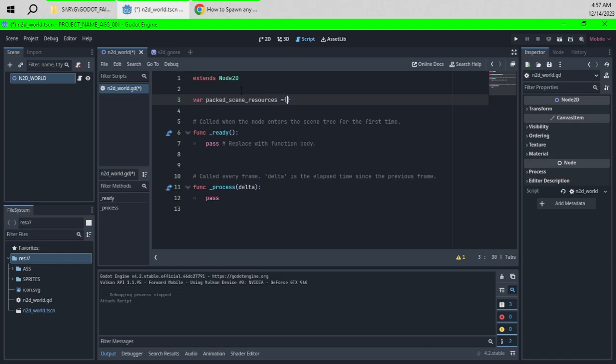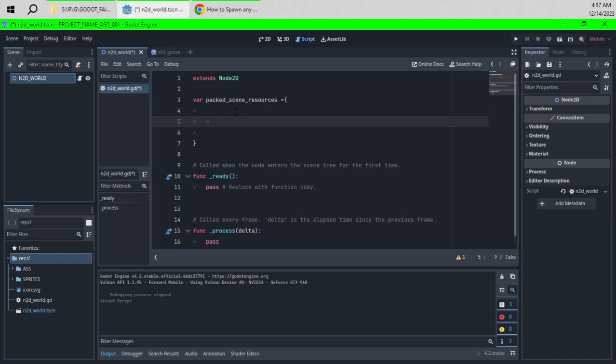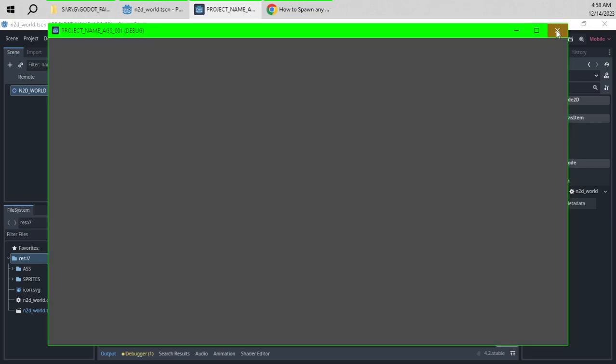Can I create an object like this? Can I create a JavaScript-y object like this? Is that legal? I guess that's legal.